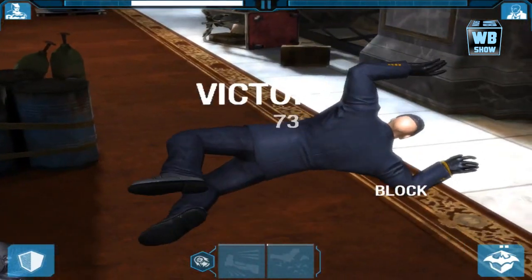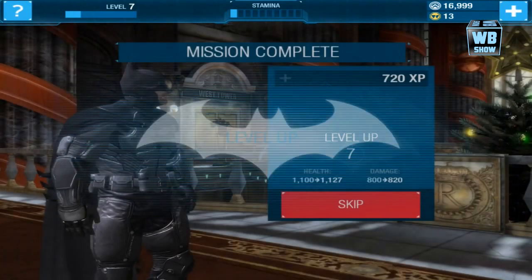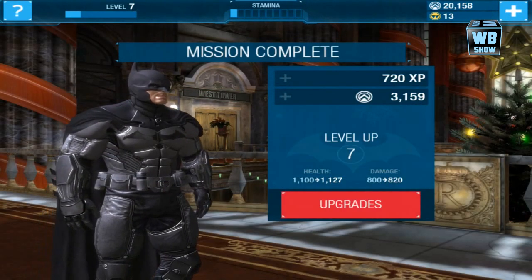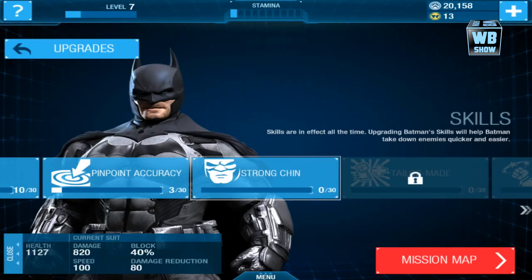Alright. We just beat the Black Mass, whoever that is. Alright, we got to level 7. We have 1 stamina left, and I don't think we can do anything. So we are going to continue on in the next video. But we got a new skill. The skill is called Strong Chin.